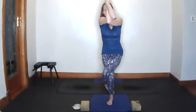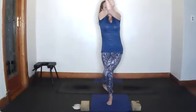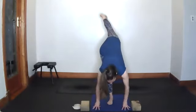Sorry, it's quite a hard movement. Up we go, stretch, stretch, stretch, and come all the way down. Last one, up you go, stretch, stretch, stretch. And all the way down. Lovely. Release that right leg. Stretch it back. Bring your fingers to the floor. You're welcome to use blocks here.